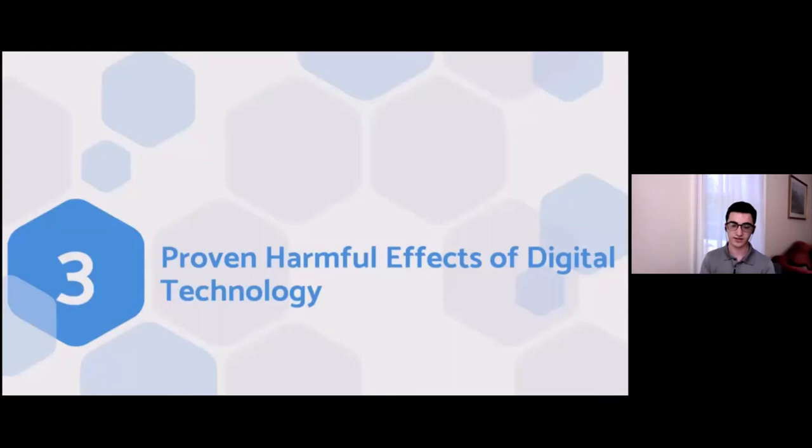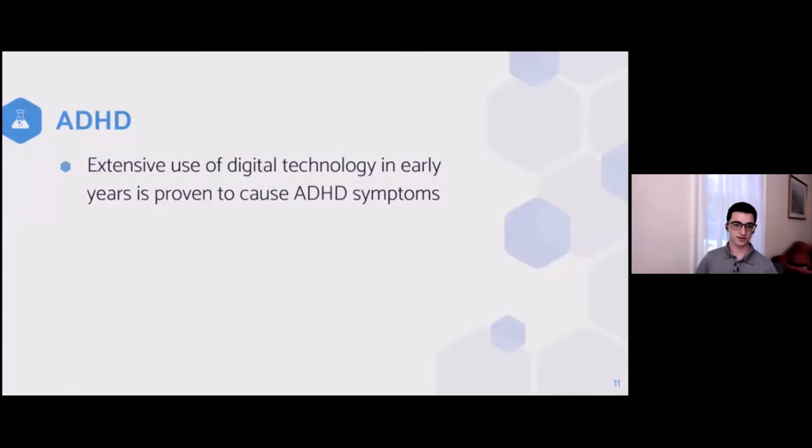Most articles and reports from the media go into detail about how technology rots your brain or makes you dumb, which is false. The truth is the brain can be changed, but not in the way they say. The brain grows and is shaped by experiences from birth through age 25. During these years, the brain has considerable plasticity, especially in the hippocampus — the main area for learning and memory. During the first three years of life, a child's brain creates over one million new connections per second. One proven harmful effect of digital technology on the adolescent brain is a high risk of ADHD symptoms. A 2014 meta-analysis found a strong correlation between extensive screen time and ADHD. A more recent survey also indicated a significant association between frequent digital technology use and ADHD symptoms developing in a 24-month follow-up.